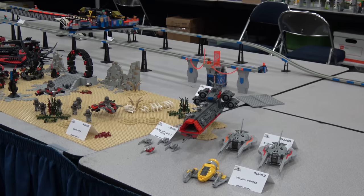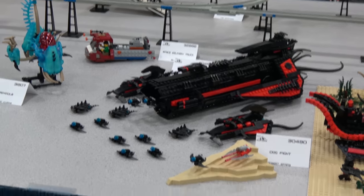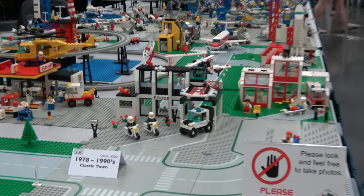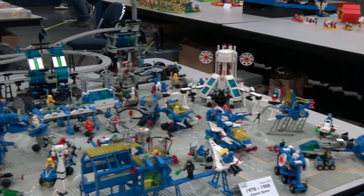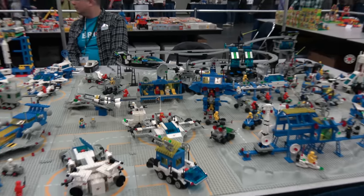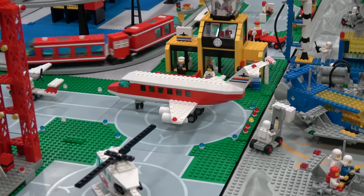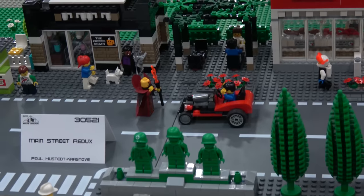A couple more cool space sets — smaller space sets. I like the design on these colonial battleship and fighters — the style of the ships he was building. They also had some old creations on display, old sets from the 70s and 80s. This is what I grew up with — I mostly had the space stuff but also the police station and that hospital. If you'd come into my room you would have seen those things on the floor. Walking through it was like, 'Holy crap, it's my floor.' There's a wizard stopping a car in the middle of the street. This is where LEGO came from — these very basic, simple sets back before their figures even had visors. They were just holes with a mask — you had to use your imagination.